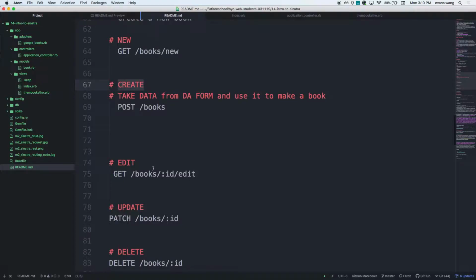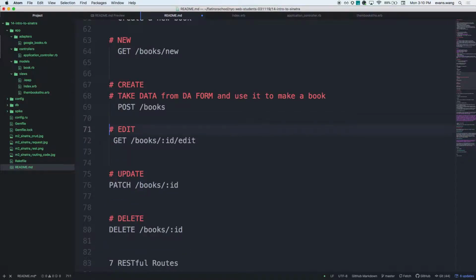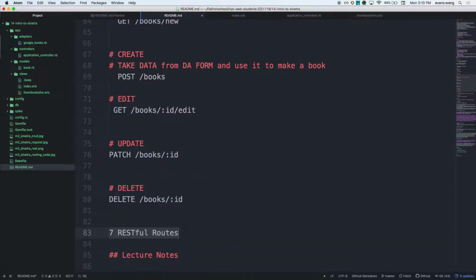As you've probably imagined, this is called the edit. This is called the update action. And then this is the delete. That accounts for how many routes? The 7 RESTful routes, right? So yes, there are 4 CRUD actions: create, read, update, and destroy. I just want to wake some of you guys up. But there are 7 RESTful routes. Are there any questions as to how I got 7 from 4?